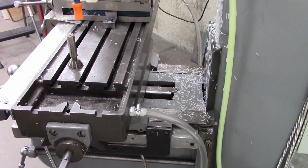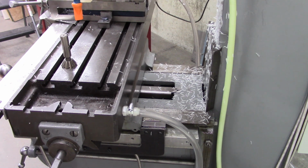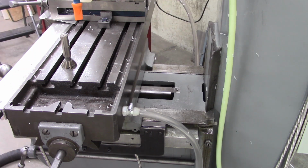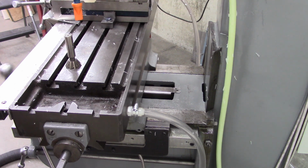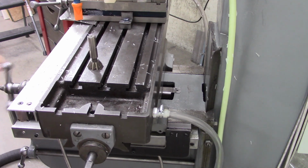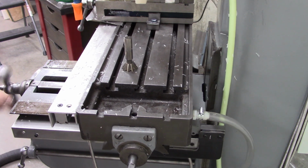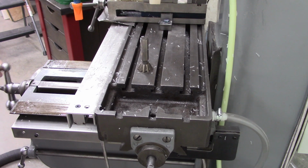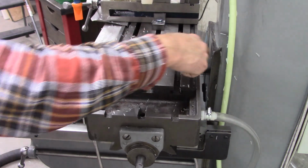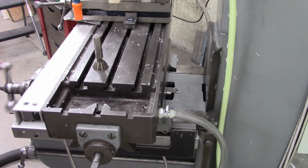Here's the area I got to cover with a lot of plastic chips on it. Tell you what, let me clean those plastic chips up and I'll get back with you. So here's the deal. This mill goes all the way back to the column. There's no space at all, and I want to preserve that y-axis travel, or at least as much as possible. It actually contacts the ways on the mill, on the z-axis.